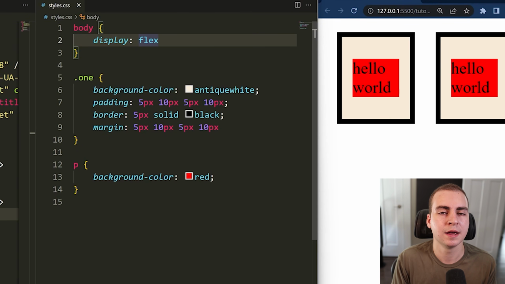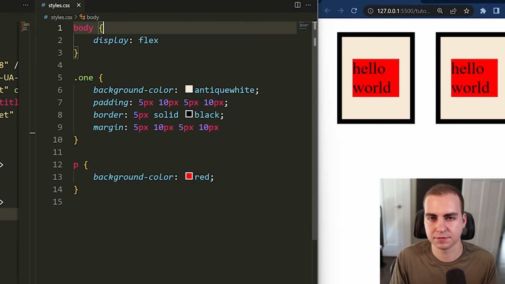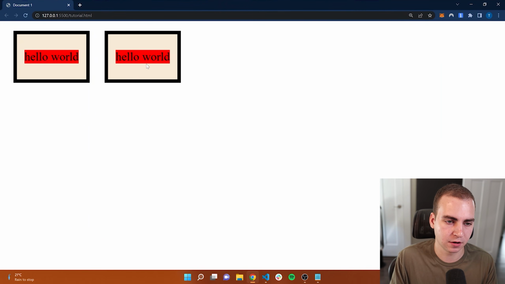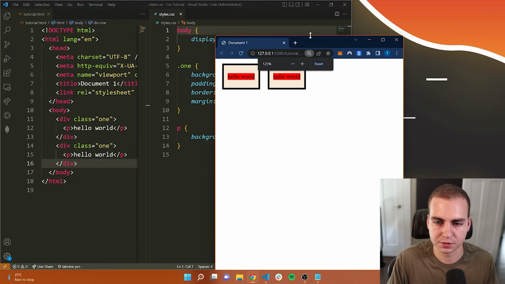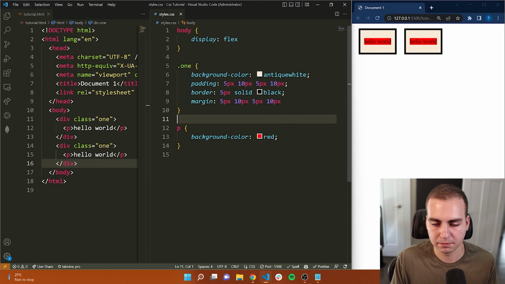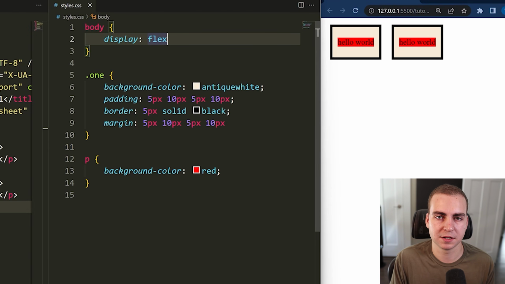As soon as I do that, it now allows me to use my different Flexbox attributes or properties. By default, everything that's in a Flexbox, so when you have display flex, is going to be aligned in a row. So what's referred to as your main axis is going to be the row, and your cross axis is going to be the column or your y-axis, okay? So notice when I make this larger, I'm aligning everything on the left-hand side of the screen. I'm going to make this a bit smaller so it's easier to see on this side. Okay, so that's what happens when you make a display flex.